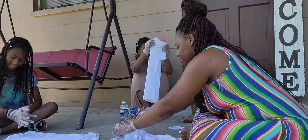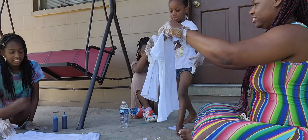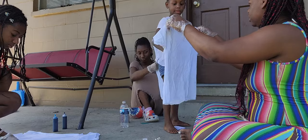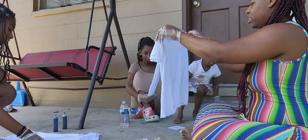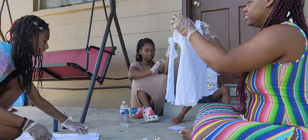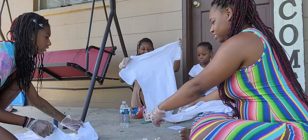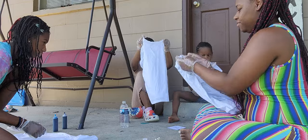Everybody got it? Yes. So you're going to take your shirt. Where's my shirt? This is your shirt. Wait, Pooh. Mommy going to show you. Take your shirt, and then you fold it like this. Let me just unfold this real quick. Yep, fold the ends in, and then you fold it in half.